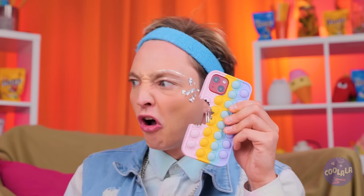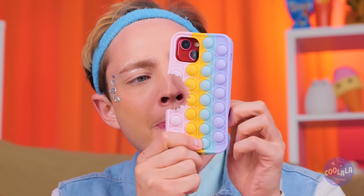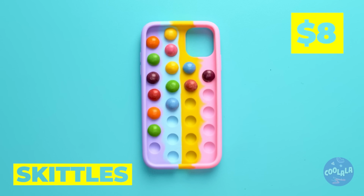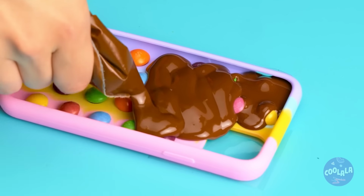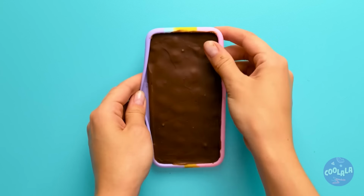That shark needs a muzzle. Oh, your poor phone. It always pays to make a backup. Just need some candy and chocolate. When it's ready, it comes right out.